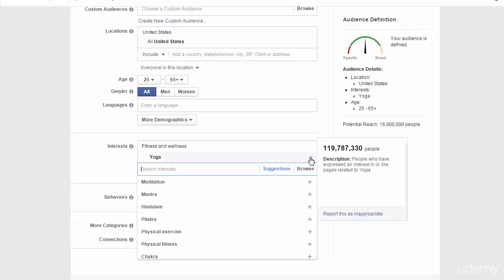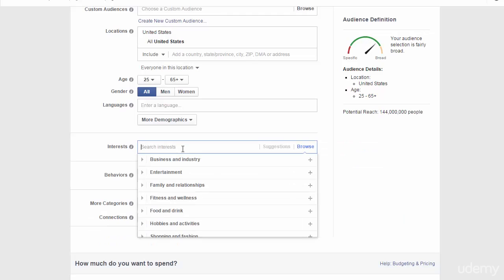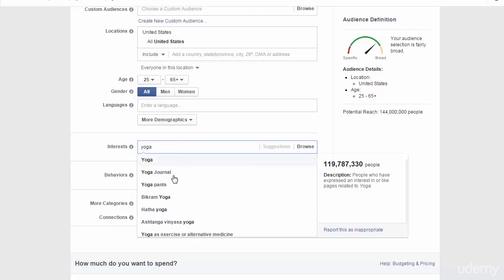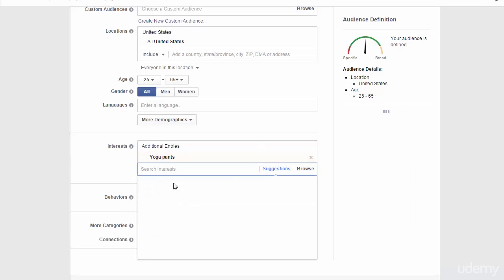Now, if you are selling a brand of yoga pants, that's actually a particular interest on Facebook. I'm not quite sure why, but just as an example, there are 1.3 million people interested in yoga pants. So if you were to sell yoga pants, you could also target people interested in yoga. It's a good thing if there are a certain number of people you can reach on Facebook interested in a very specific product. So in this case, this would pass.